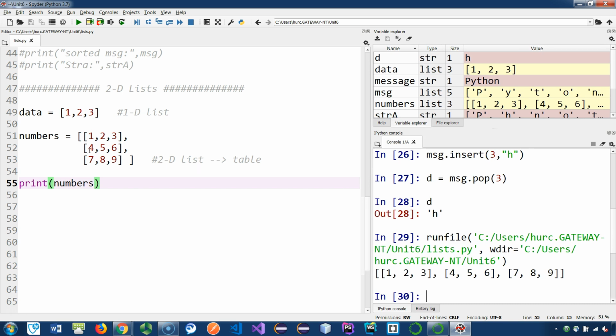Now, this 2D matrix here is a square, right? It's a 3 by 3. You can have 3 by 4, 3 by 5. So we call these square or rectangular lists. But it doesn't have to be. Okay, it can be any size. Maybe the third one might have only 2 elements in there, right? So it's what's called a jagged kind of list.